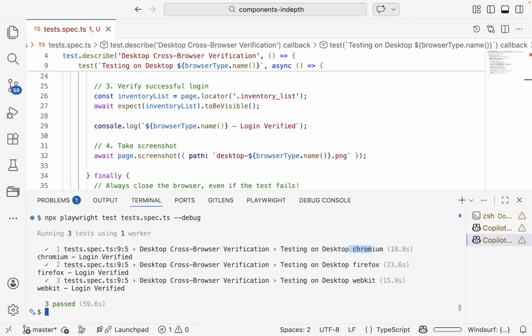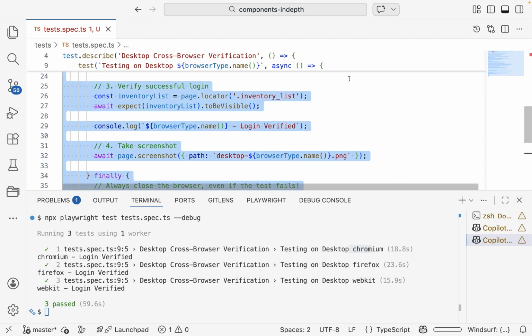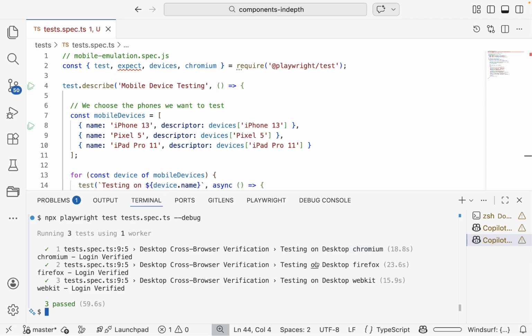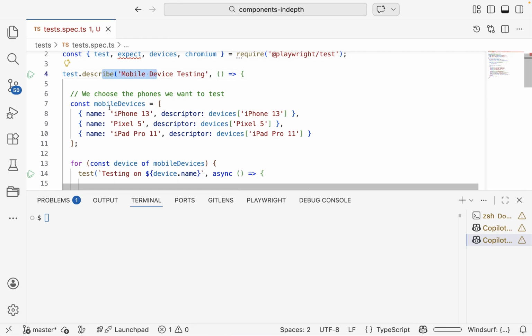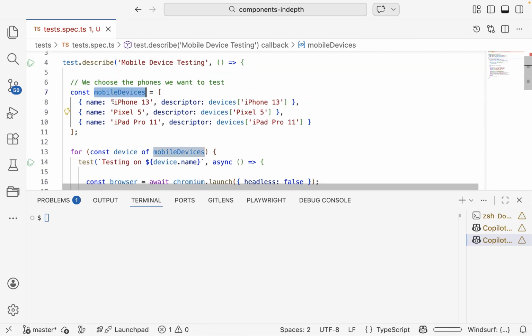Now let's look at mobile phones. We will use Chromium engine to pretend we are using different mobile devices, and I have the different script for that here, and let me paste that, and it does the same thing. It declares the devices, and as I said, it's going to use the Chromium engine to emulate the different mobile devices. And you can see the test here, and then we configure the mobile devices. We give it a name and the description, and the devices part we name the devices iPhone 13, and then the Pixel 5, iPad Pro 11. So we have the mobile devices.